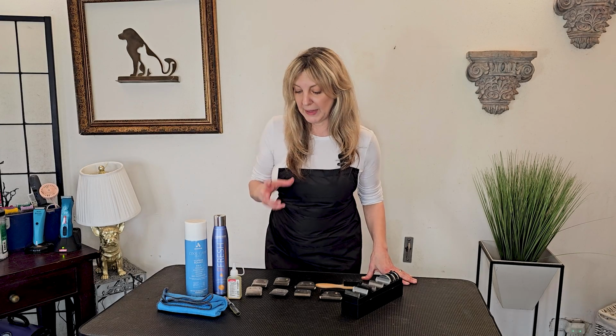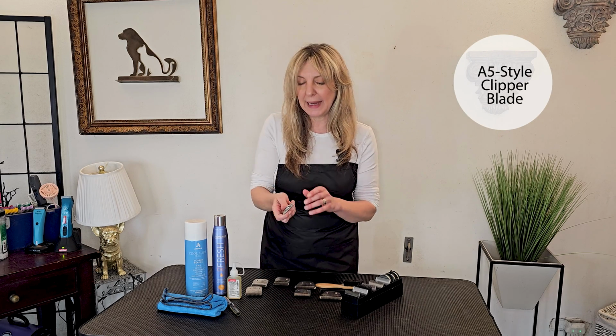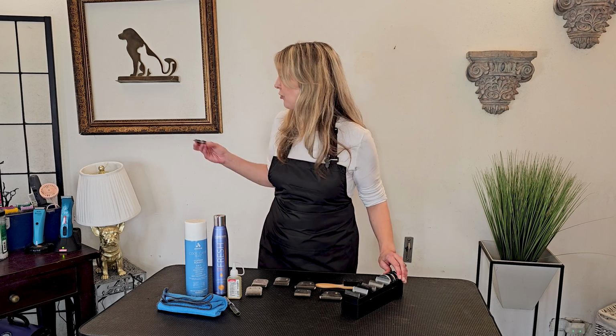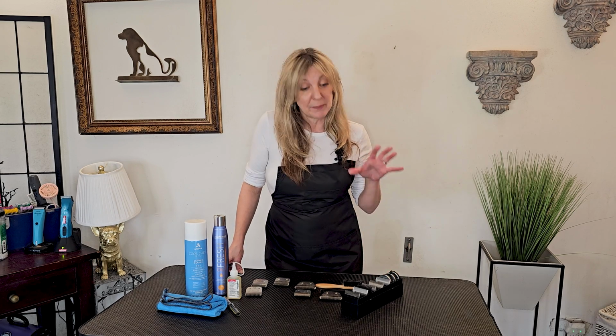Now, before we jump in, I'm going to be showing you the anatomy, and I'm going to be showing you maintenance on the professional type of A5 style clipper blades, regardless of the length size. But I want you to know that if you have a proprietary clipper that you bought online, or you have a professional pet trimmer like a Wahl Bravura, this logic still applies to those clipper blades. So as I'm showing you the anatomy of this particular type of professional grooming clipper blade, know that that logic applies to any clippers to keep them clean, disinfected, and in good working condition.